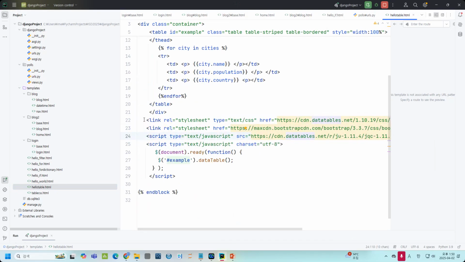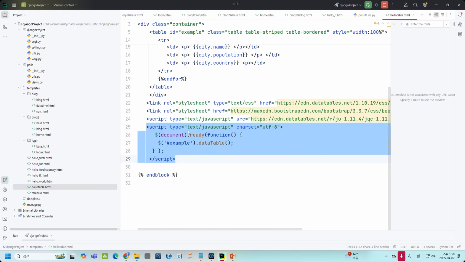So you can just link or reuse the existing JavaScript code, and you can just put it into the script. In this case, I'm going to put everything in the document ready function. So put it into the example and call the data table. The data table is from this one.